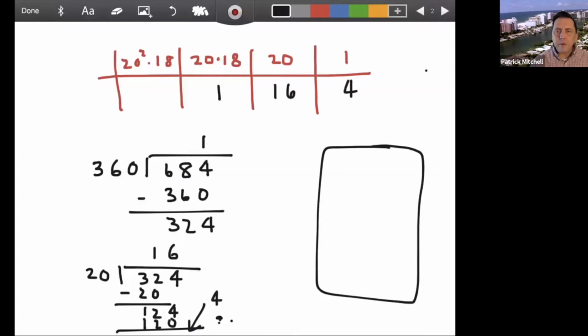So the way the Mayans wrote their numbers, they wrote them vertically. So I'm going to start with the 1. The 1 would just be a dot. And then I'm going to leave a space going down, and I'm going to write the symbol for 16, which is 3 lines. They represent 5 each, and then a dot right above it. So that represents 16. And then 4 would be just 4 dots.